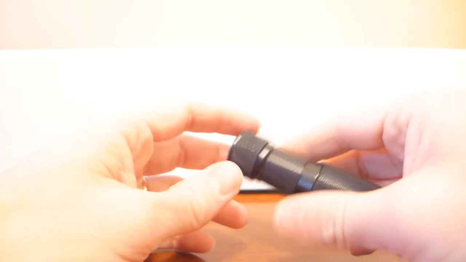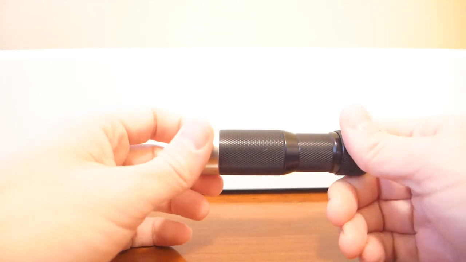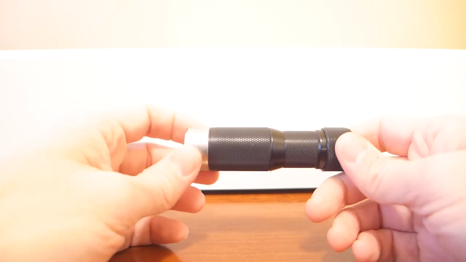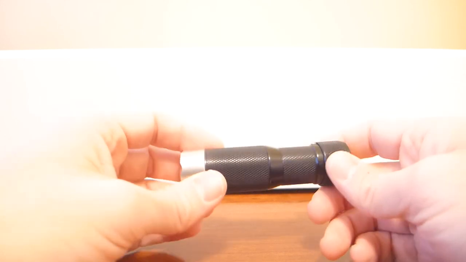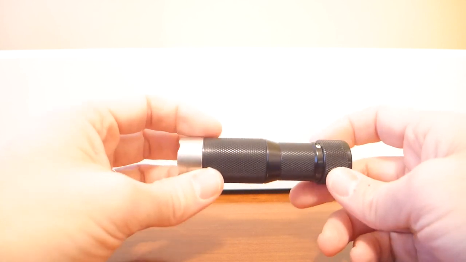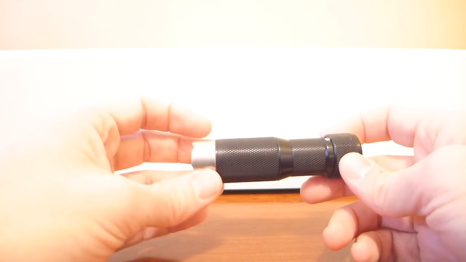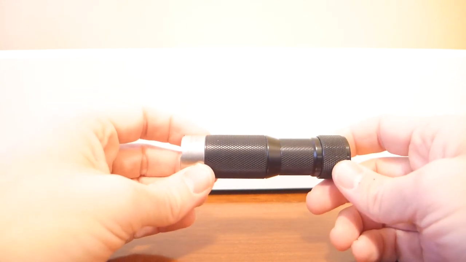But here, the big thing is the robust construction and the really great tail cap, rotaries, or selector ring, and user interface. I mean, this is something that you can use in the dark with one hand without looking. And that seems to me to be one of those benchmark things in performance. Like if you're designing a light, and you can use it one hand, and you have essentially close to infinite variable brightness. And you can do it all with one hand without looking. I think that that's something that's really commendable.